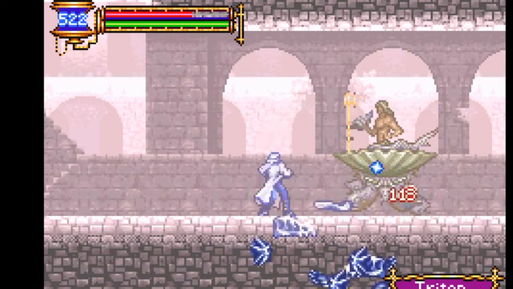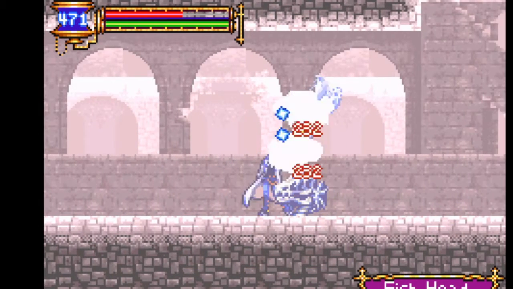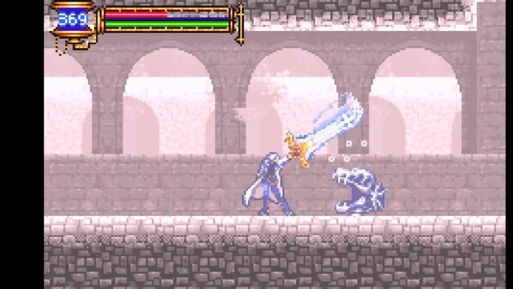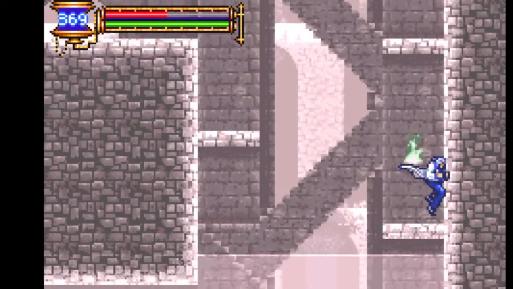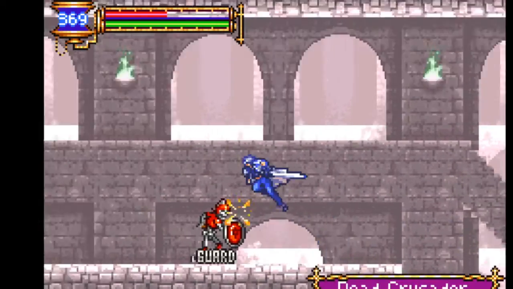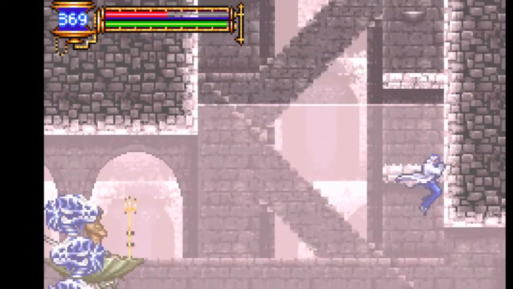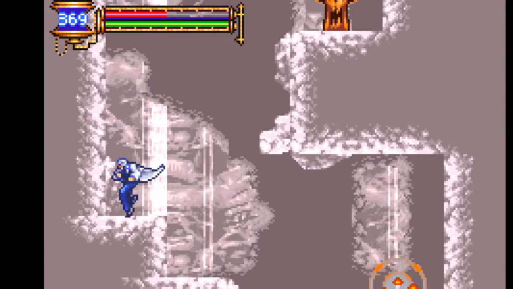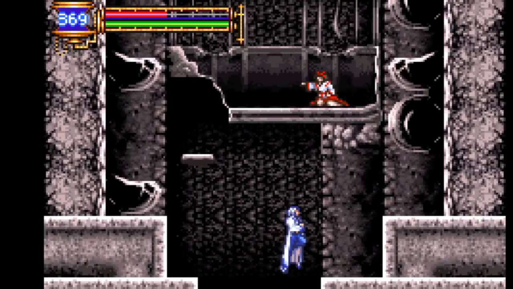Anyway, much easier now that we're like 10 levels higher and have a greatsword. Oh, I apparently have not gotten the fish head soul before. Okay, nothing there. I don't think there's a lot of items you can get here, except for the souls that only spawn here, and that Mana Prism and the Chaos Ring. Other than that, I don't think there's much.